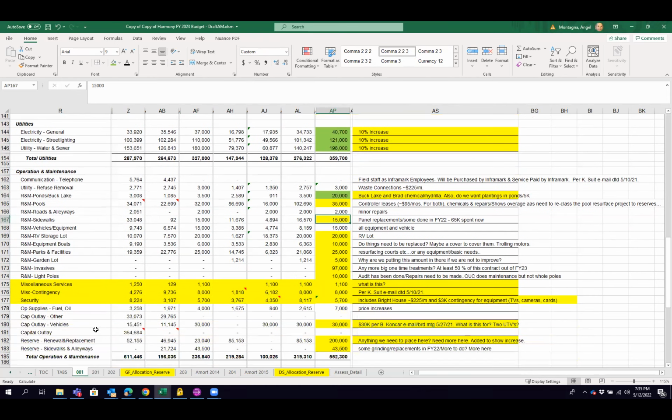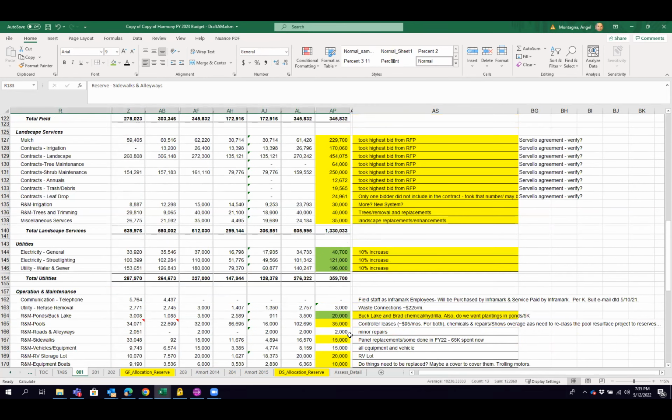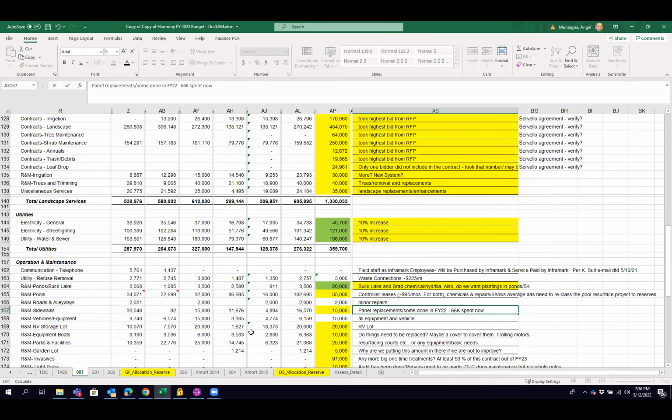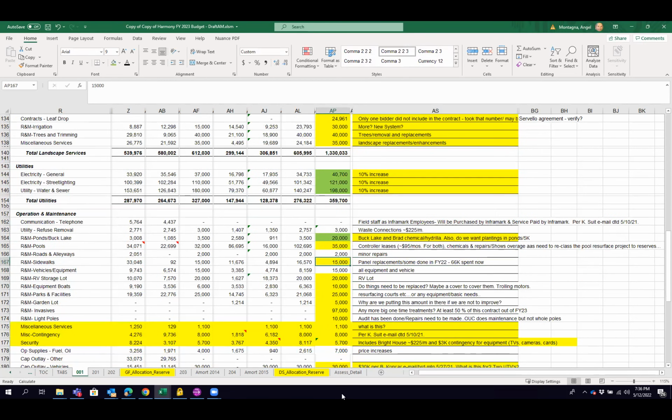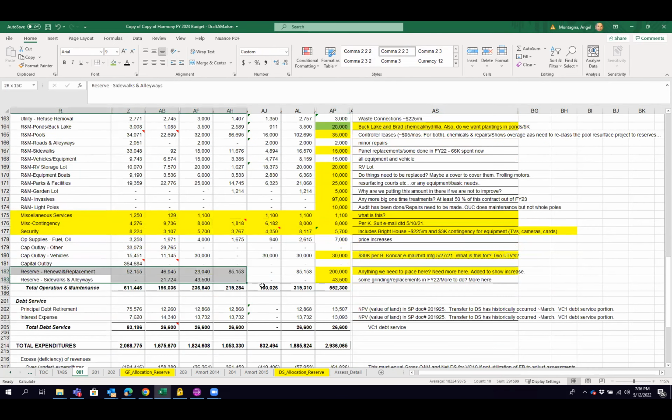But again, you have down here, which we'll get there in a little bit, on the project list, we have a sidewalk grinding project. It's noted as ongoing, and we have $66,000 devoted to that. Oh, 66. I put 65, sorry. I'm not sure how or where that $66,000 is going to show up, or what the time frame is for getting it done. It's going to be right here.